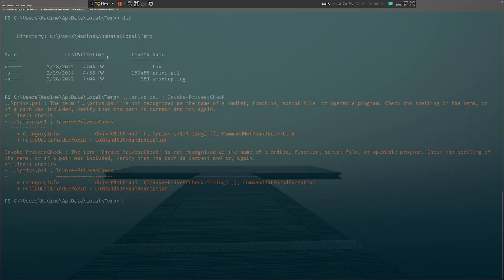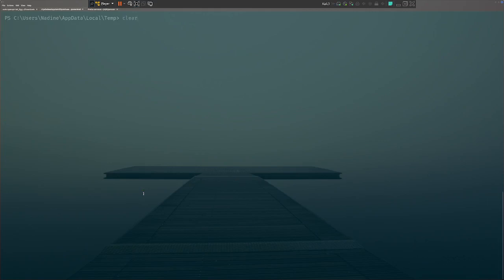I might have to look at my notes to see how to exactly run this. Let me just try it again. If not, I'll go to my PowerShell notes. Invoke.